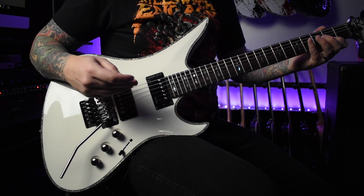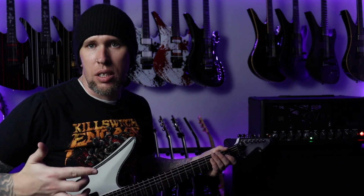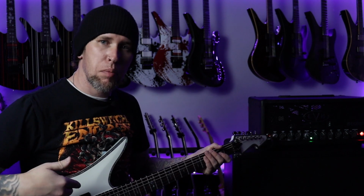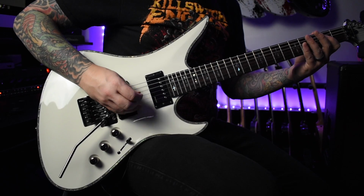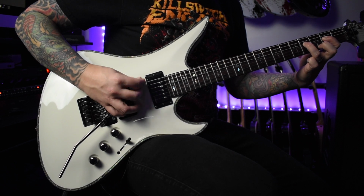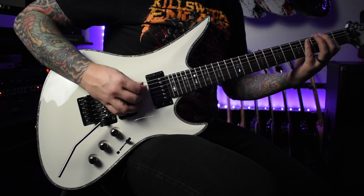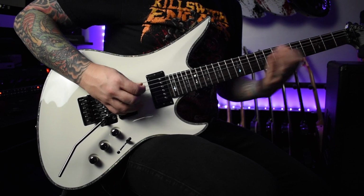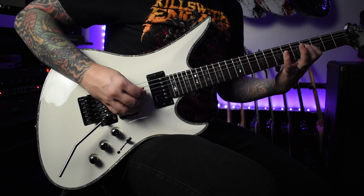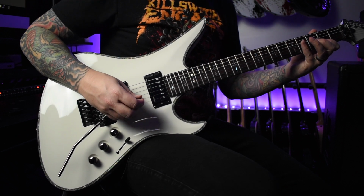I like that. Generally, when I'm playing on a clean tone like that though, I like the neck pickup, so I'm going to show you the difference between the bridge and the neck on that. Same riff. I like that a lot.